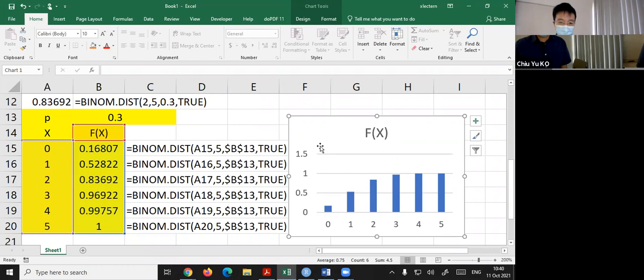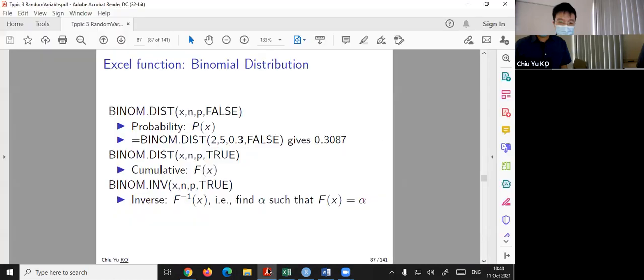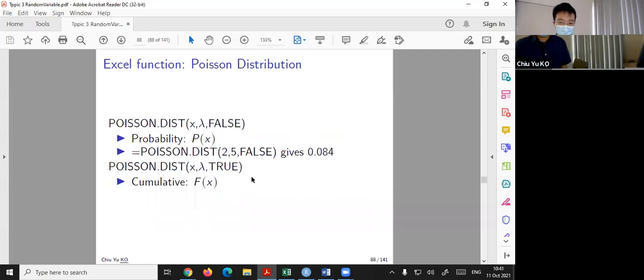So in case you want to make yourself understand, let's give you an exercise. Do the same for Poisson. Plot the two graphs for the Poisson. I have done a binomial, so you should be able to do it for Poisson. Draw the Poisson fx and px. I give you 5 minutes and I will show you how to do it. So do the Poisson, draw two graphs, px and fx.